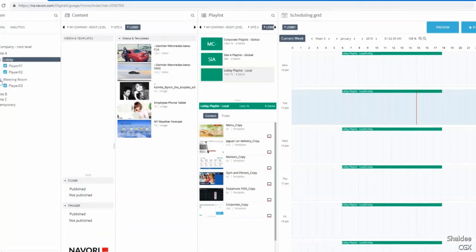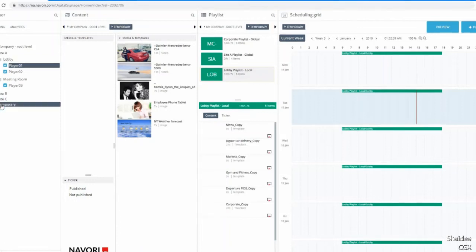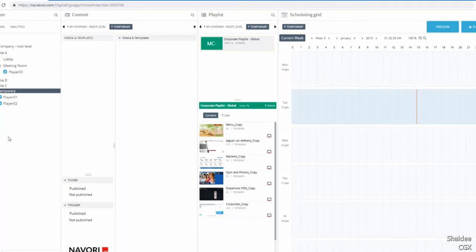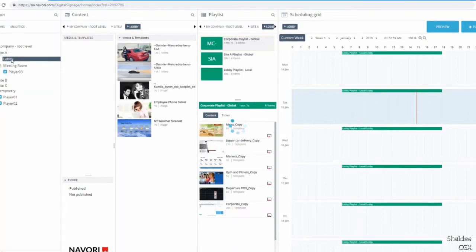Players can only be assigned to the lowest level. That would be the lowest subgroup in their hierarchy. Once a player has been assigned to a subgroup, you can't subdivide it further. If you need to subdivide a level that hosts players, you must move them to a temporary group before you can create subgroups in the currently selected level.